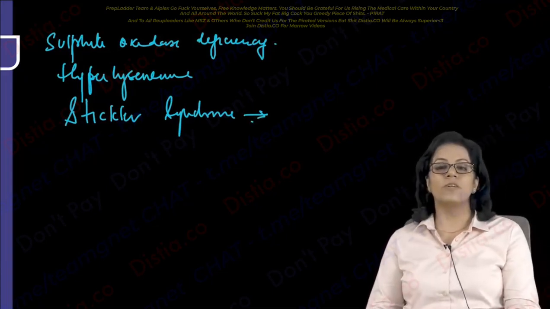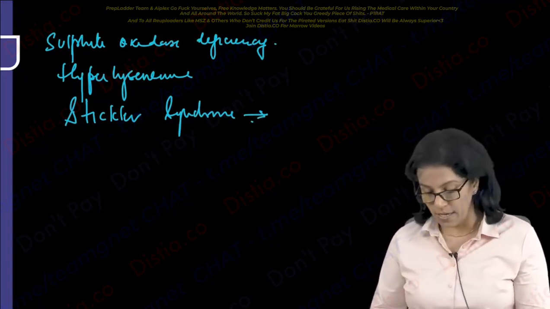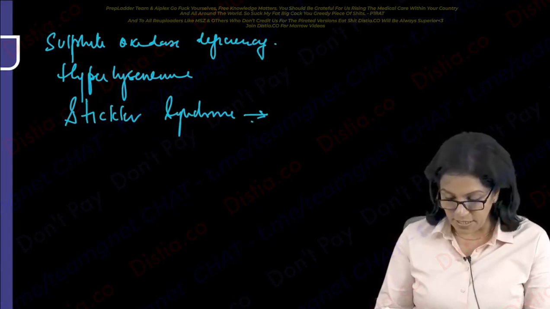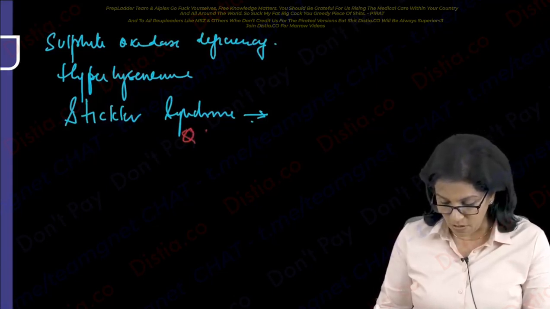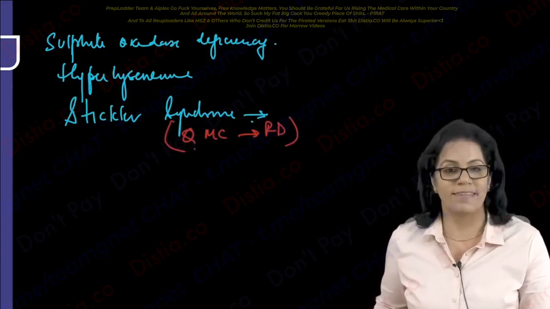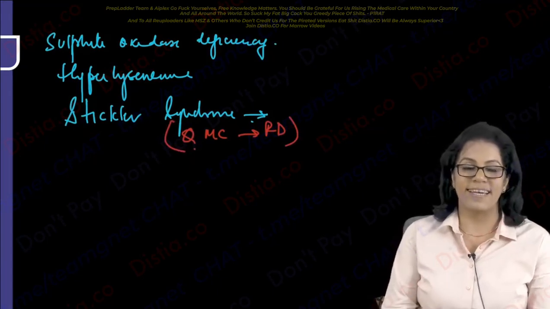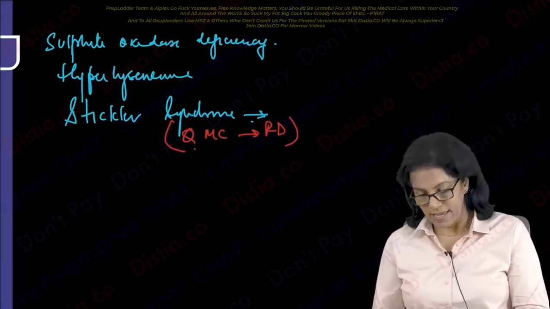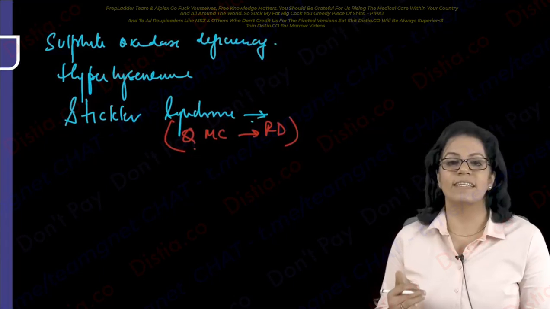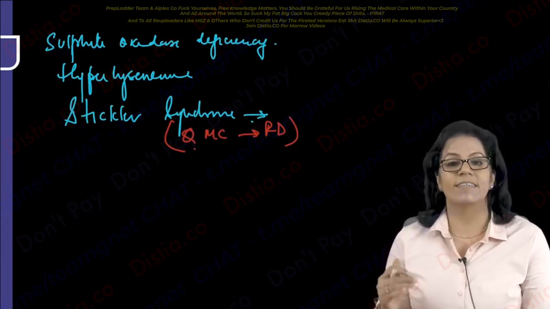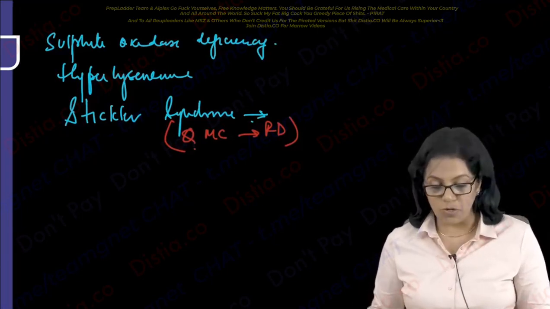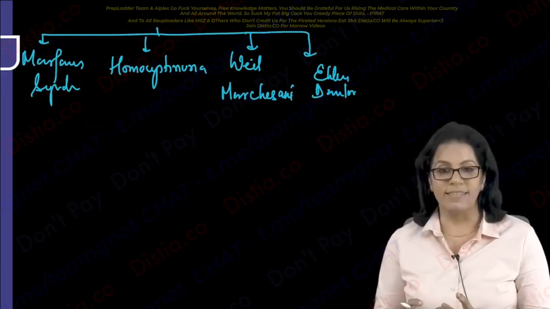So this is also a disorder of collagen production. Okay, so where you can get a subluxation of lens. I think I mentioned it earlier also that the most common ocular feature of Stickler is retinal detachment. You have to keep this in mind. I just want you to learn this much. It's a disease where there is a defective collagen production. Okay, and most common ocular feature, retinal detachment. We also get your subluxation. Okay, so that was to complete the list. We come back to more details are needed in these.